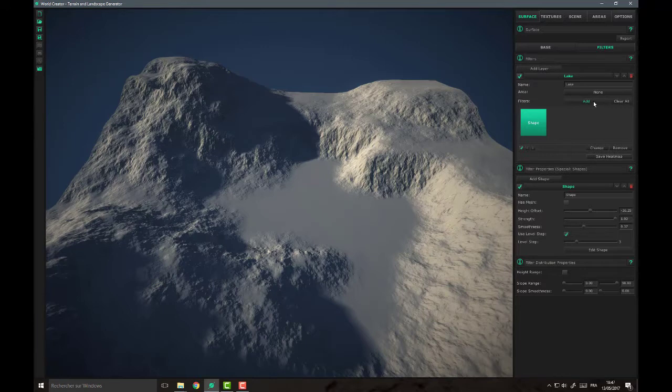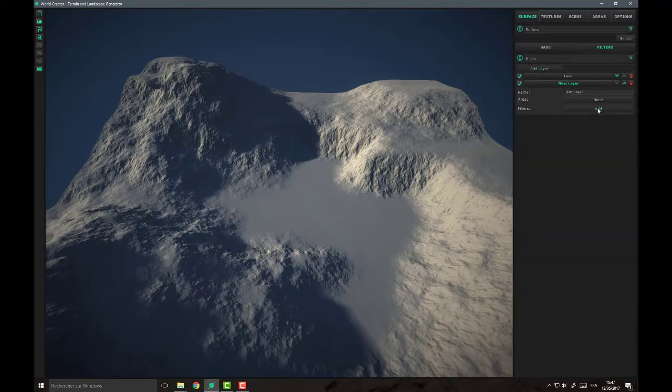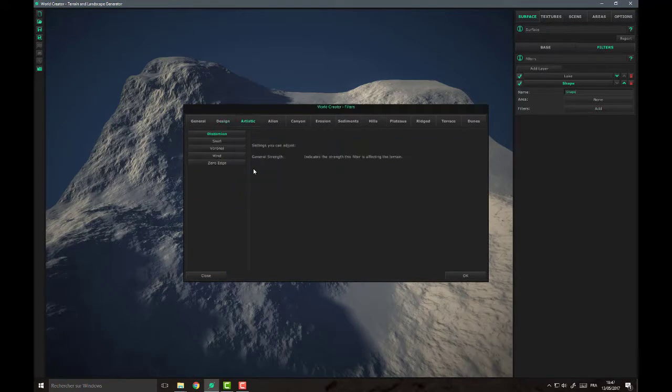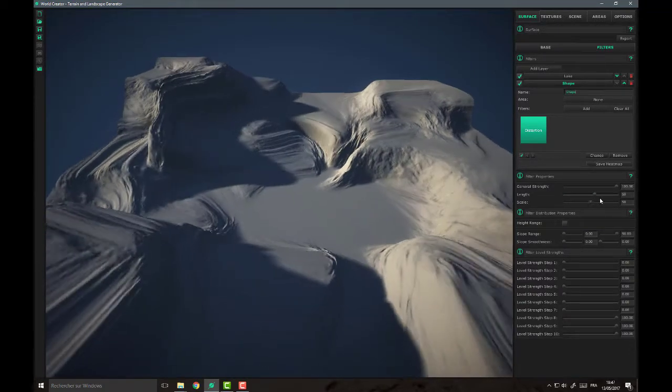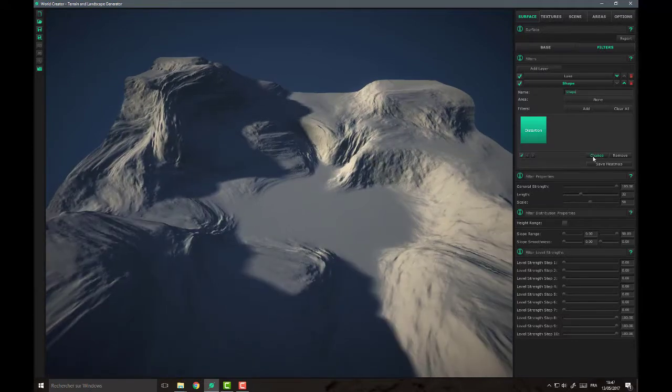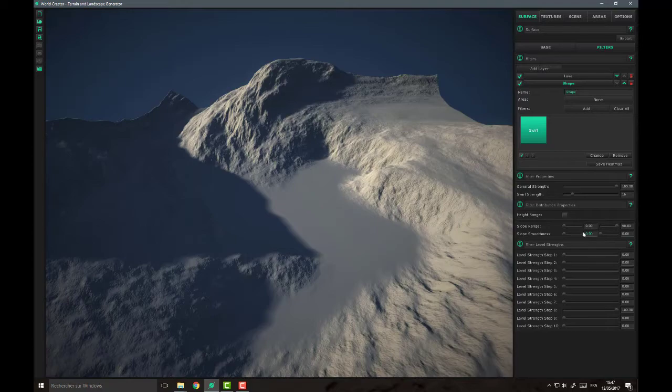A few other filters have been added. We'll test them quickly on a new layer called shape. These filters are in the artistic tab, so you have distortion, which is very strong, distorts your terrain. You have swirl, which rotates it around its center.